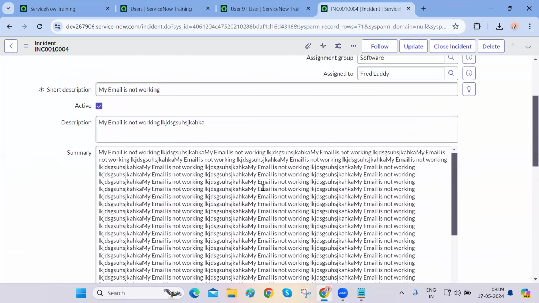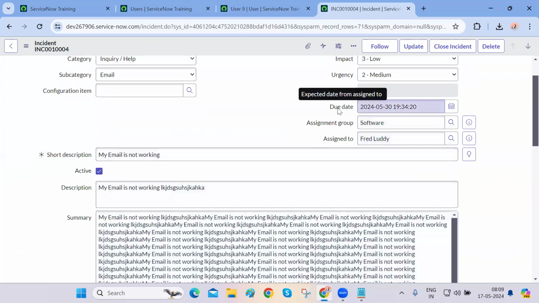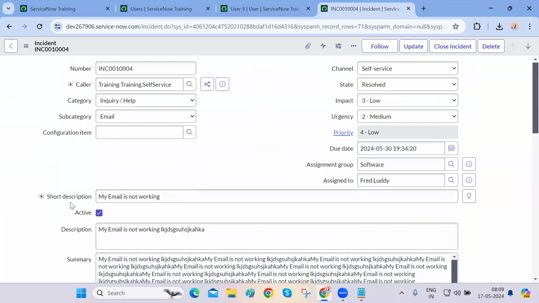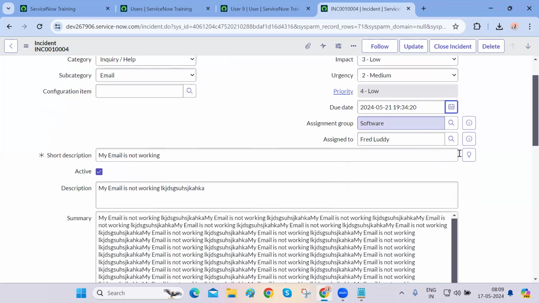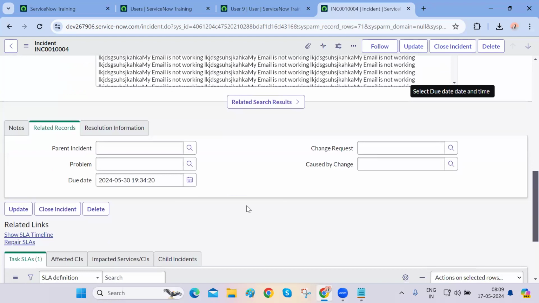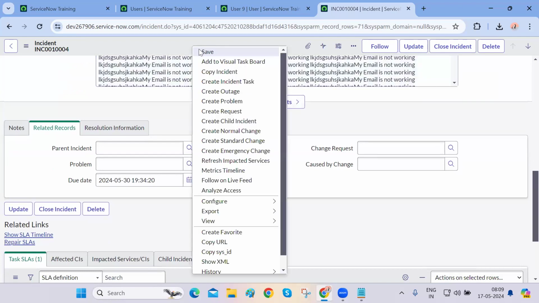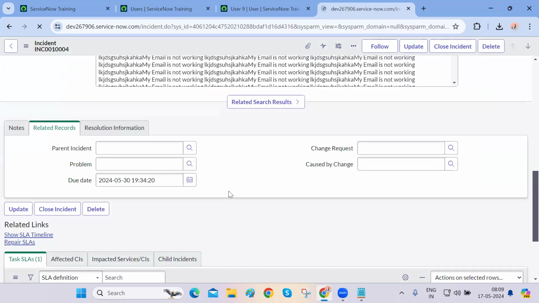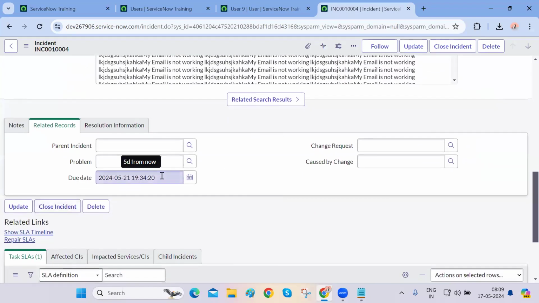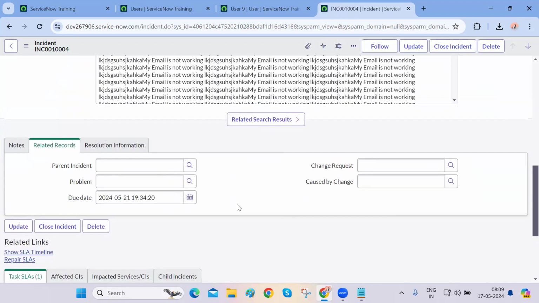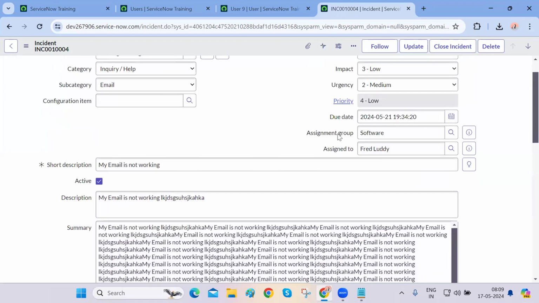It is actually a replica created. Sometimes the business tells you, I want this same field to be here and there, actually everywhere. So even if I select a date, let's say from 30 I selected 21, that will also be changed to 21 when you save it, because both of these fields are the same. This is now changed to 21. No difference, nothing else, because we used the same field.